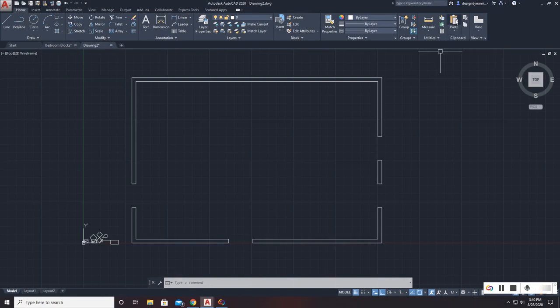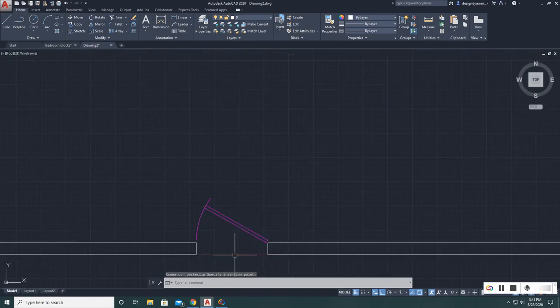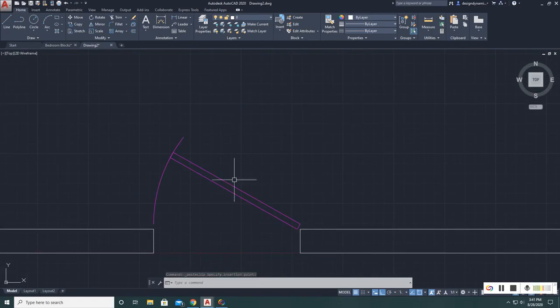I'm going to go up to paste, and notice we do have several options under paste. We're not going to be using these right now, but just doing the normal paste, it is ready to insert my door, and it's kind of locked in a certain position with my cursor. So I'm going to go down here and let it snap to this endpoint, but look what happened. It didn't exactly put it in the right position. I want this door to actually connect to these corners of the wall.